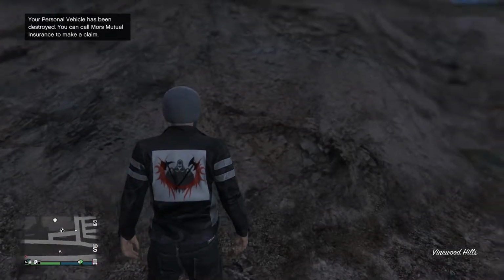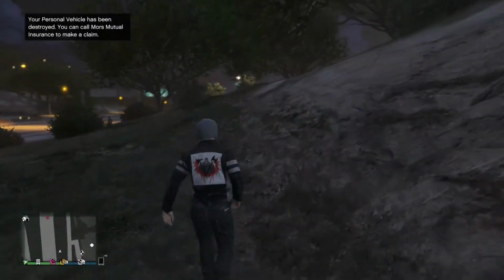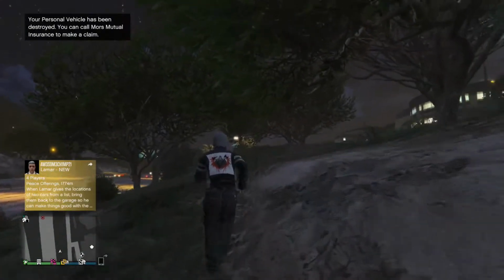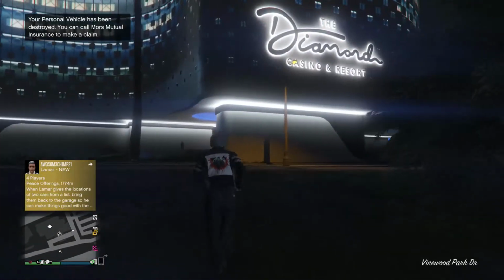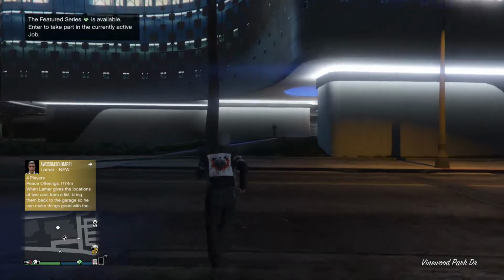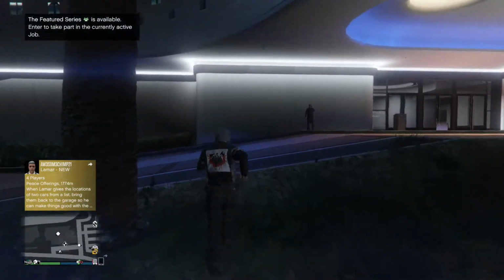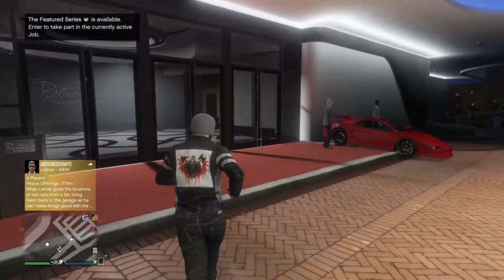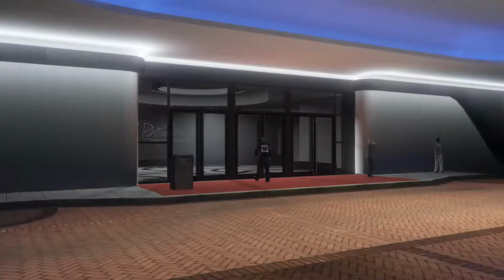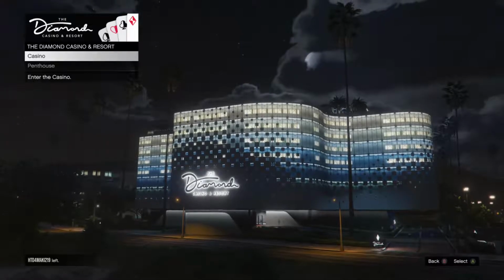Alright, so we're right here by the casino. There's actually two little glitches. Whenever you go in for the wheel, I believe if you don't like what you're getting, we're gonna go up to the wheel right now. We'll talk about that one first, and then we'll go into the main lobby here.